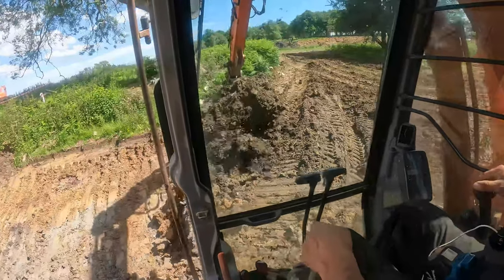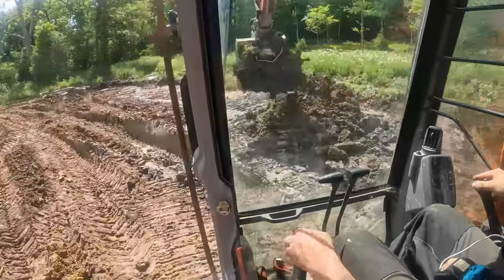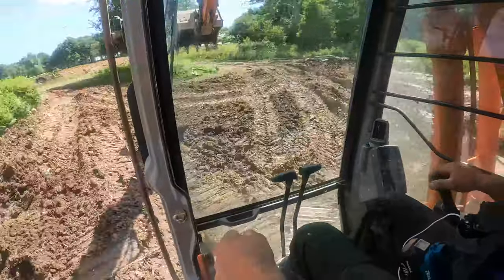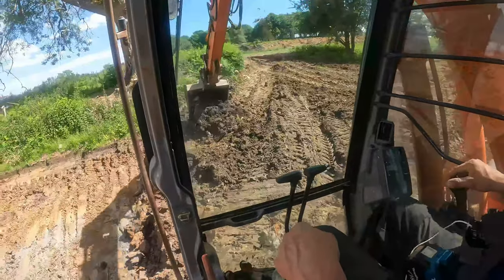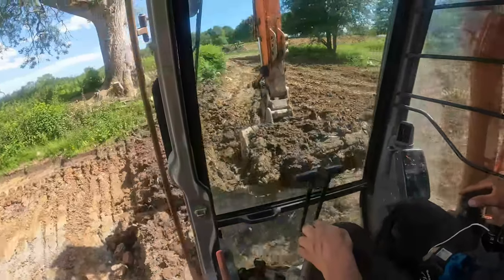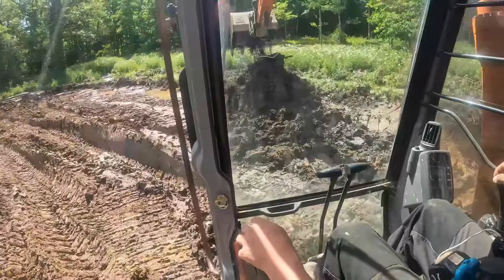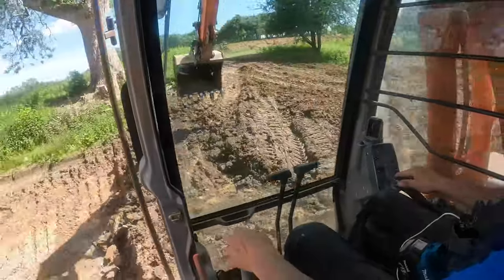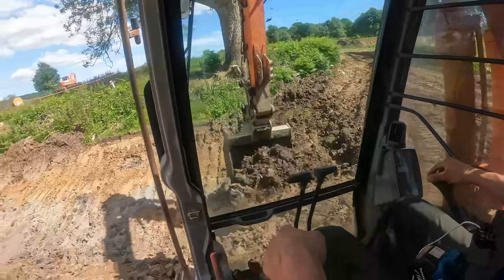I've got a pile of rubbish here anyway, I'll just chuck it here. That's some soft stuff that got stuck here earlier, and I just made him tip it off. It was easier this way, just tip it off in order to dump the lighter and get out of it. I will load this up and it can go to the crack pile, and I just carry on cutting that batter. Otherwise I corner myself out.